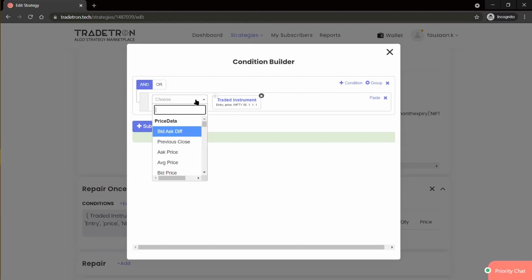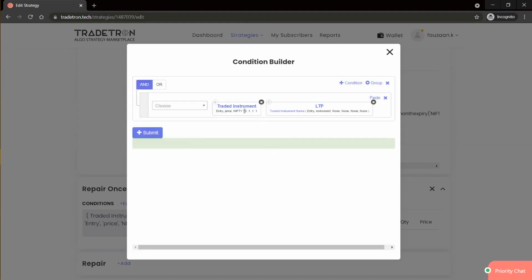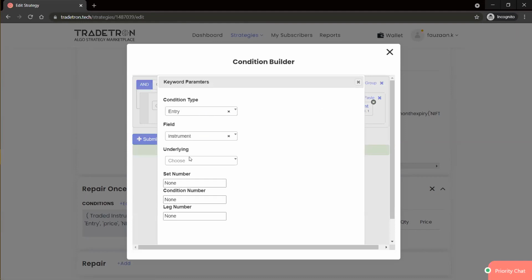Now, how to use traded instrument name? Let's say you want to check the LTP of that particular leg, the first leg. So what you can do here is specify the conditions again.